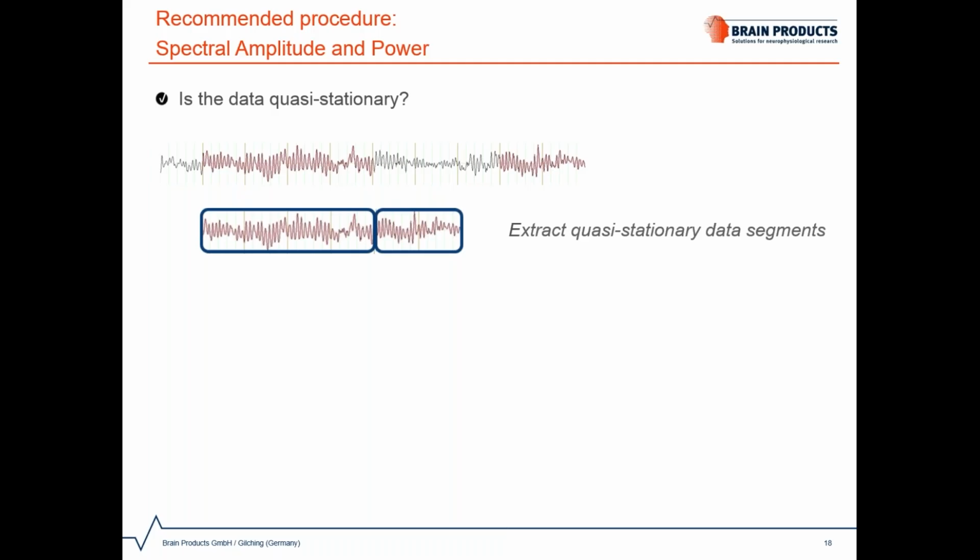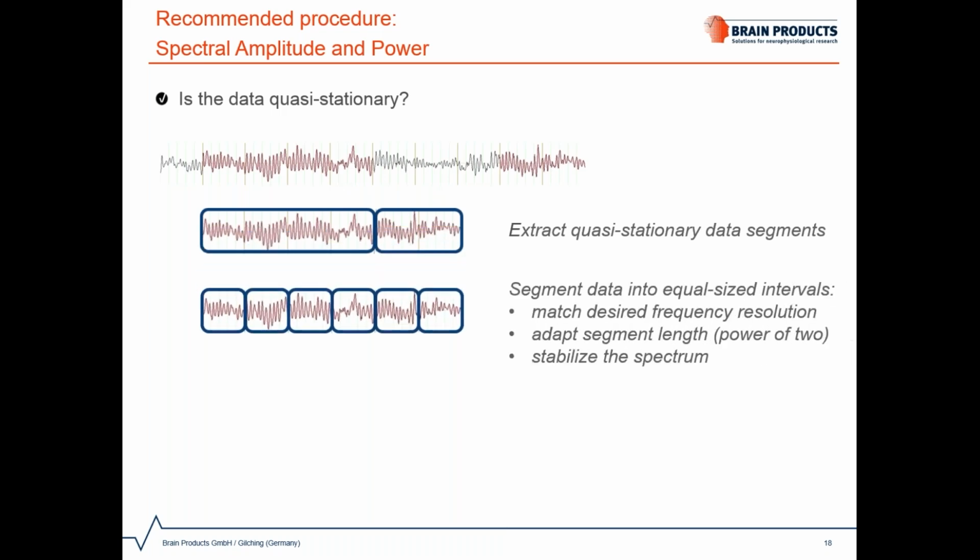Usually, these segments vary in length as subjects might keep their eyes closed for 6 seconds in one trial and in another trial for 10 seconds and so on. So the next step will be to apply another segmentation to divide it into equal-sized segments. The aim of applying segmentation for the second time is not only for creating equal-sized segments, but also to adapt the segment length to be a power of 2 in order to get the desired frequency resolution. Moreover, it also helps to gain statistical stability and reliability of results by estimating the stationary part.